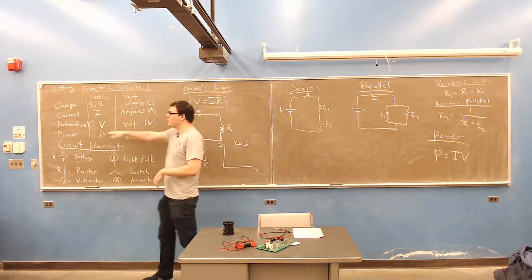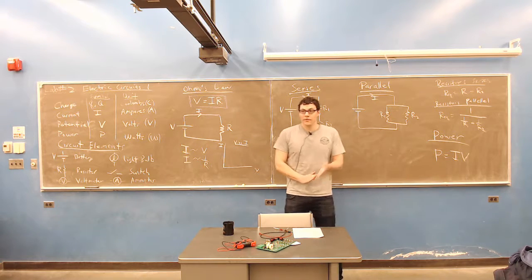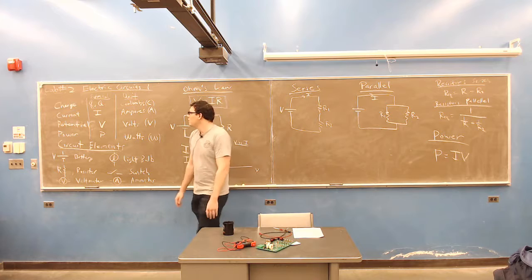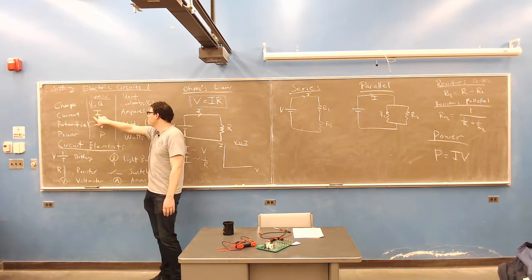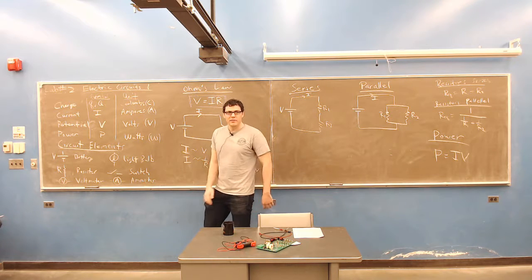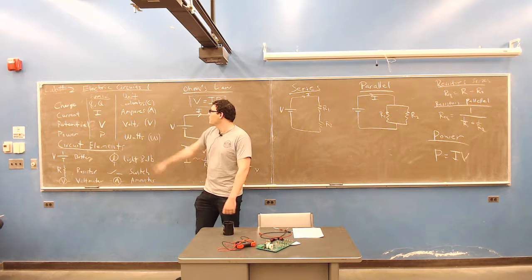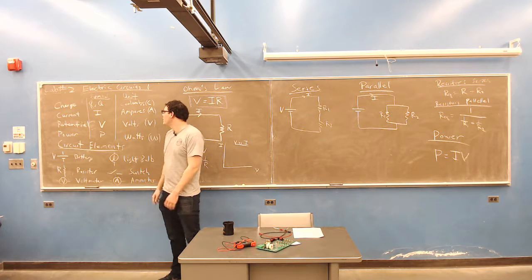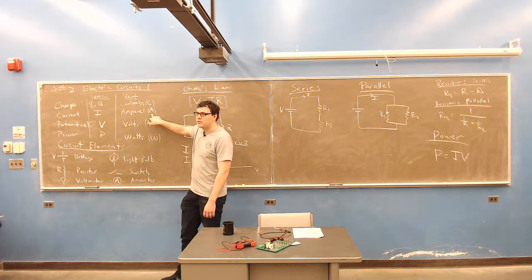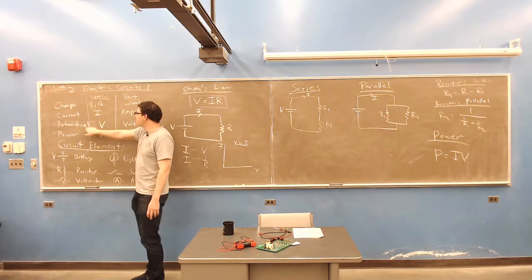Current, does anybody know what current is? The flow of electrons, so the flow of charge. So when charges are moving, there's a current. And so we're going to use the symbol I for current. So C is already taken by something else. We couldn't use C for Q or I for charge or current. So it's I, and its units are amperes. Symbol is an A.